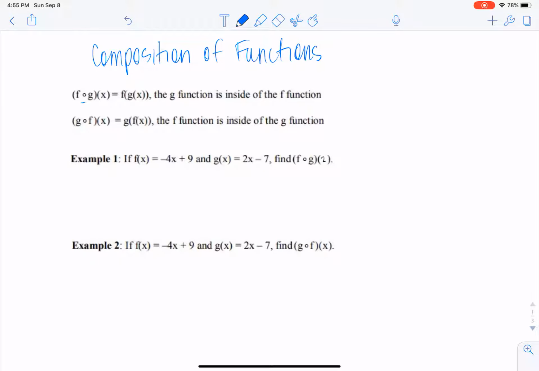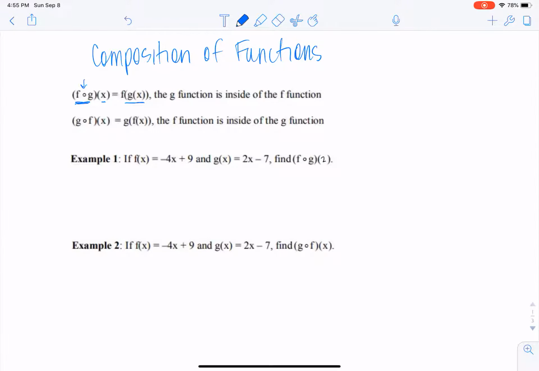All right, so here are just a few examples of composition of functions. Like it says in the Canvas module, composition of functions follows the basic rules of function notation. We'll just do a few examples together, and if you have any problem with the homework, please let me know. This right here is read f composed with g of x. And this is the same thing, f of g of x.